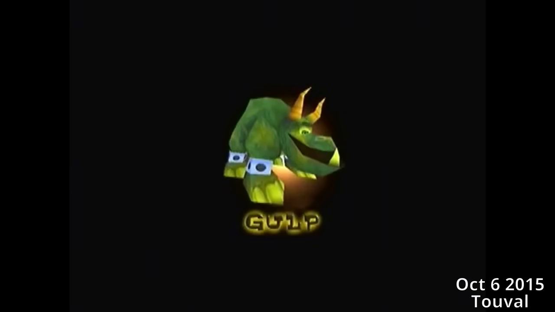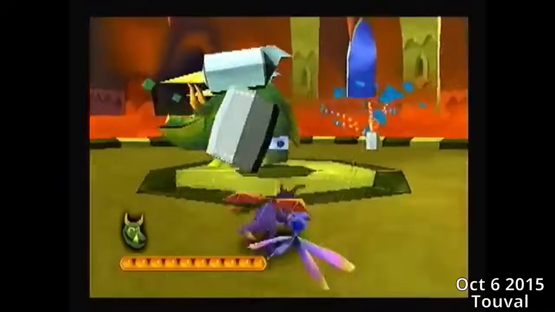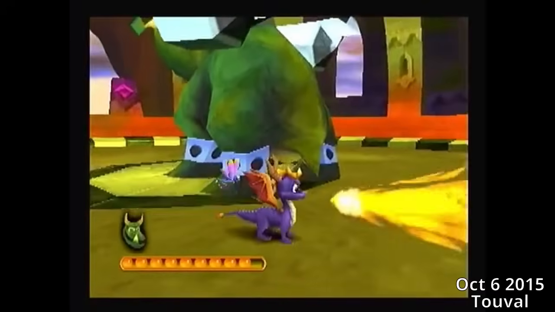An insanely fast Gulp Skip. At this point, he was miles ahead of his personal best. Unfortunately, Gulp would once again cause trouble for Touval. Bad RNG would place the barrels in terrible positions and he would have to settle for a single hit.